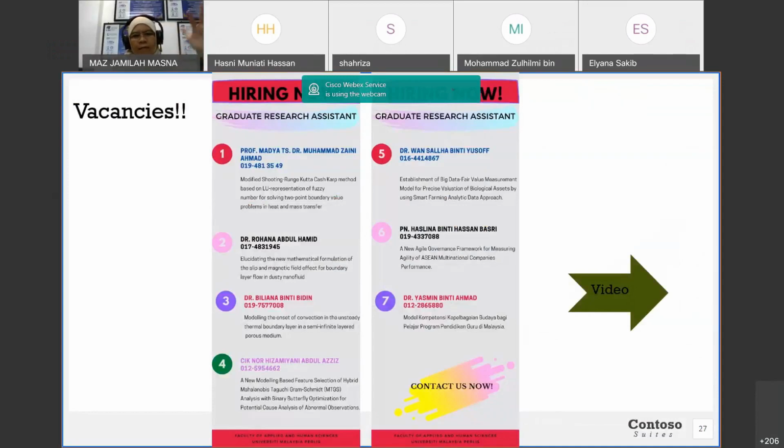So these are my faculty members. They are looking for postgraduate research assistants. If you have any friends who are looking for vacancies, you can ask them. You can see the topic is included inside the slide, so you can go one by one.